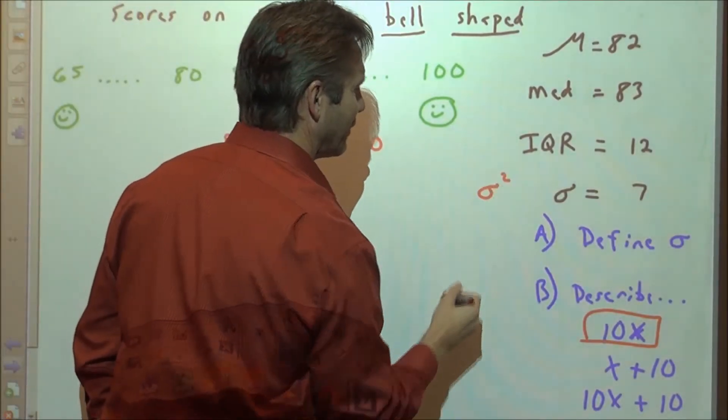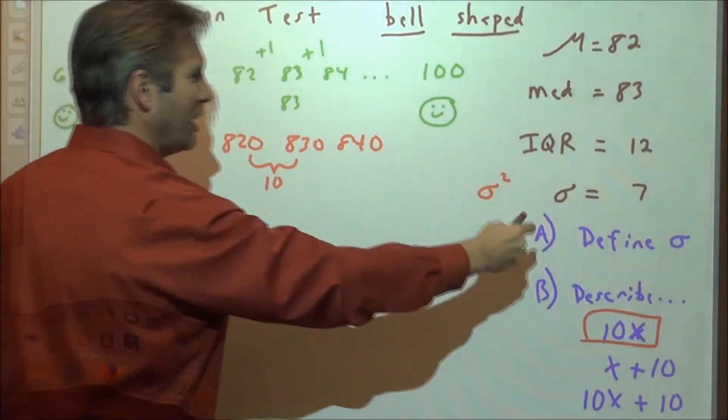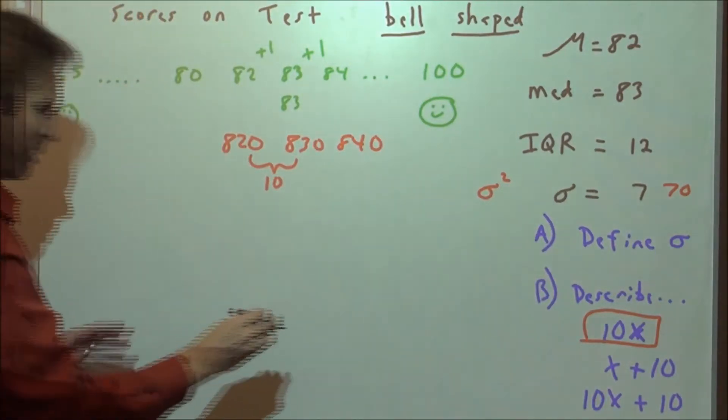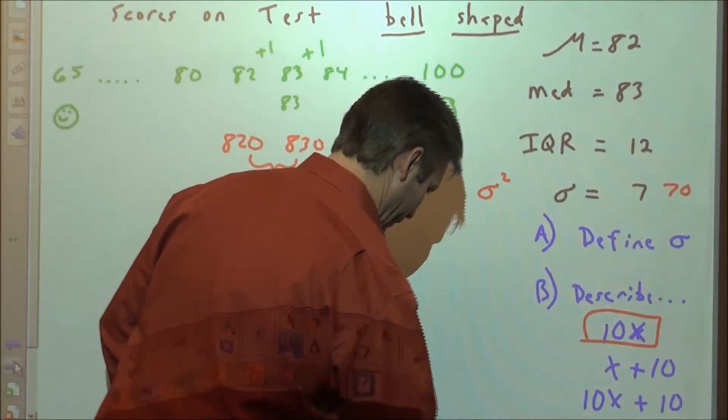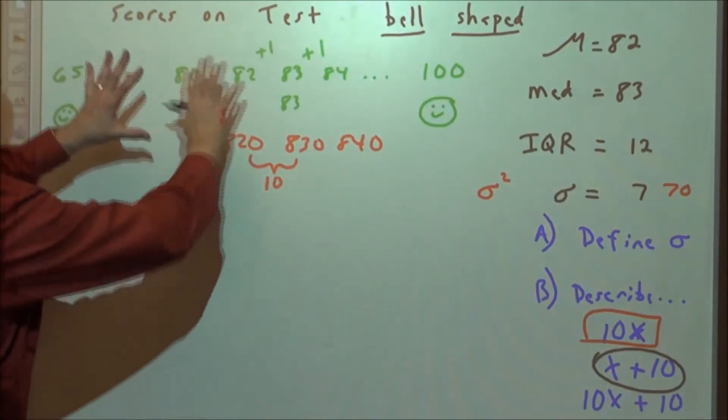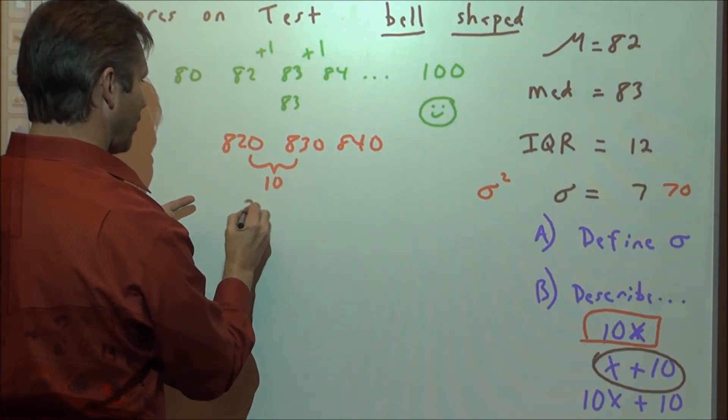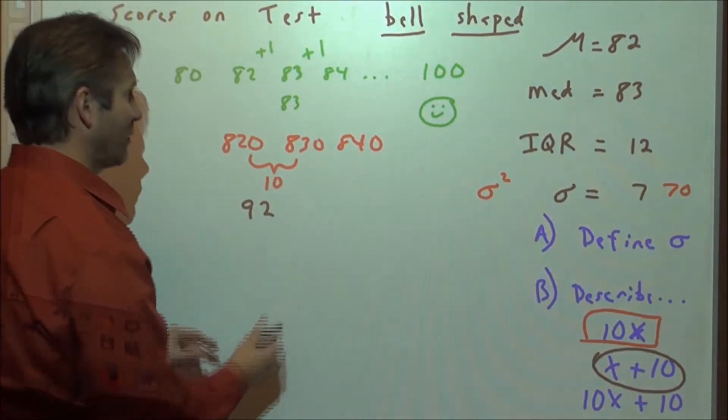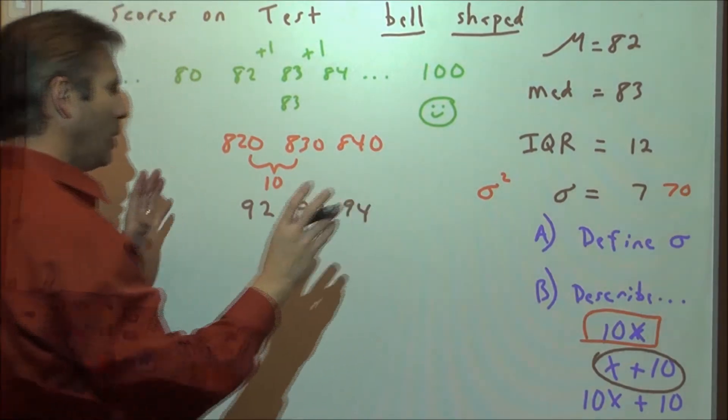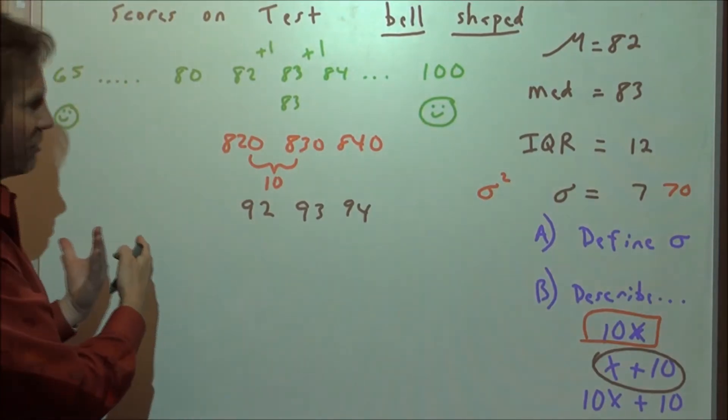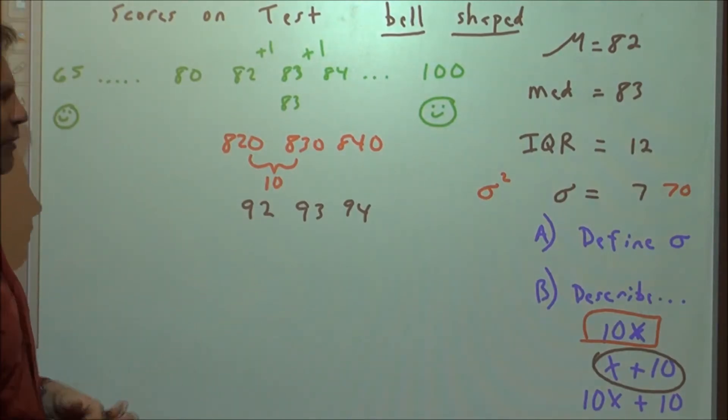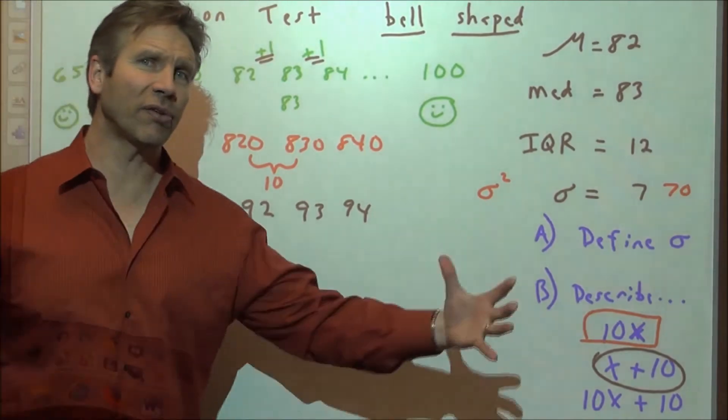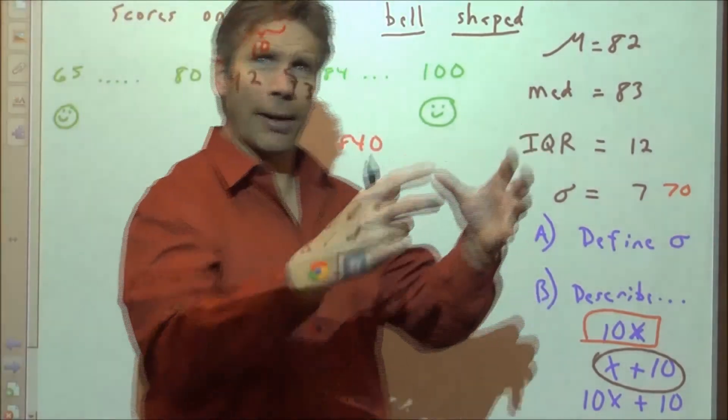Variance is actually 10 squared times bigger. But if you find the new standard deviation, the new standard deviation would go to 70. You just square that to get the new variance, which would be 70 squared or 4,900. Now, what if instead we just added 10 to all the scores? If we just added 10 to all the scores, the original scores would be transformed. It would be 92, then 93, a couple 93s, and a 94. What happens to the measures of center, the mean and the median? They all have 10 added to them. So the new mean is 10 more than the old mean, but the distances between the scores are still one. So the measures of spread do not change.